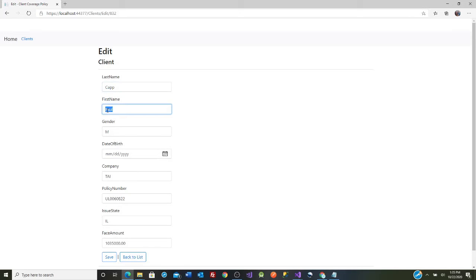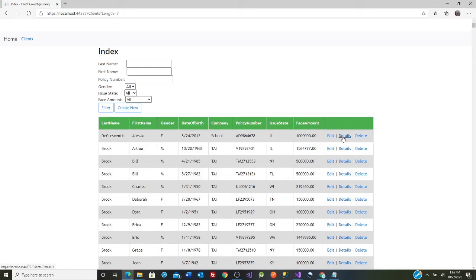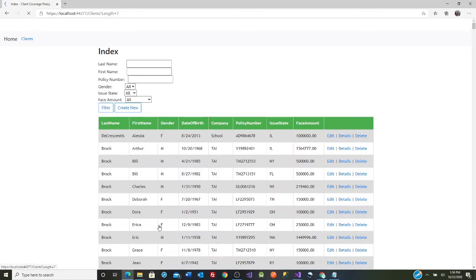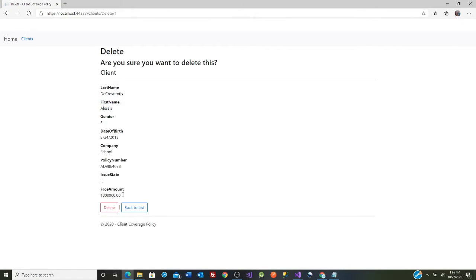And then it's going to update the database based off of the information that is edited. And if the user chooses not to edit anything, they could always go back to the list. There's a shortcut. And then, of course, they could always delete.